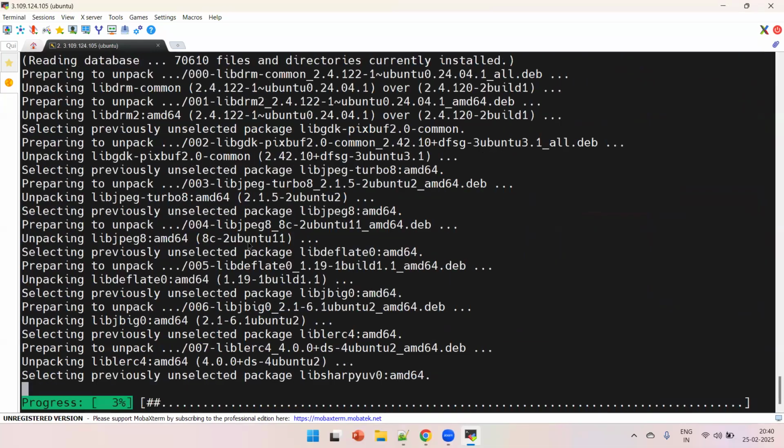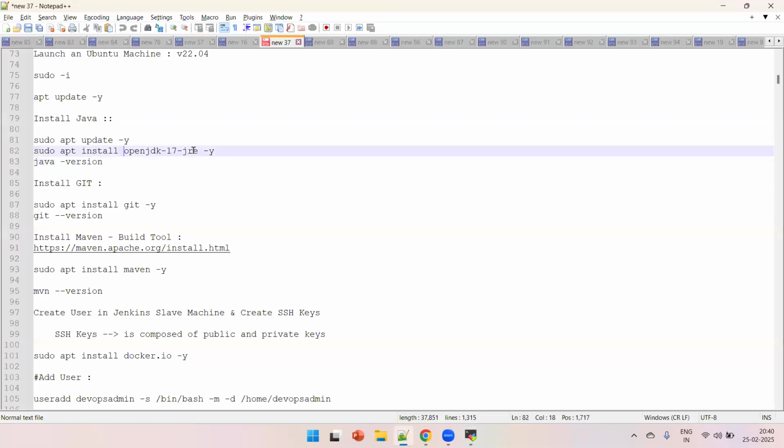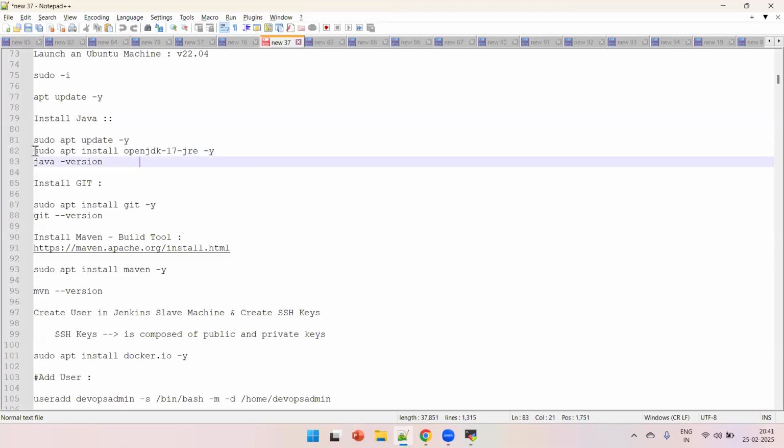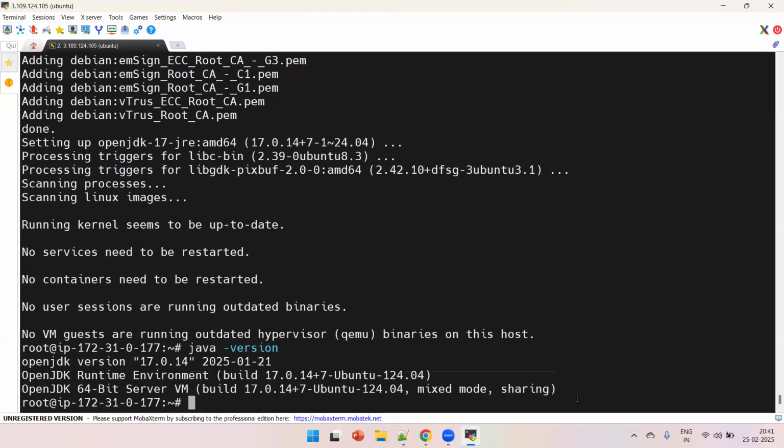And in a real-time environment, which version of JDK has to be installed in the build server? That is something provided by the application team. As a DevOps team, we cannot decide our own version of the JDK because it is going to perform the application build. They might have created the application using JDK 11, but if you install JDK 17, it will create a compatibility issue. So before we install any JDK or build related software package, we have to get a confirmation from the application team. Correct. So now you can see Java has been installed.